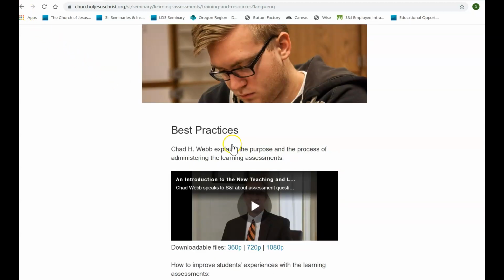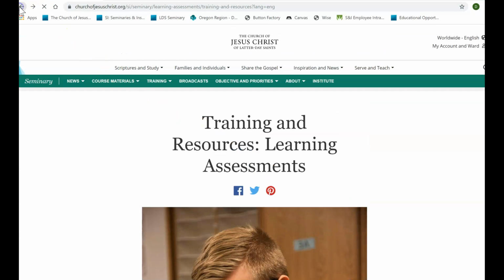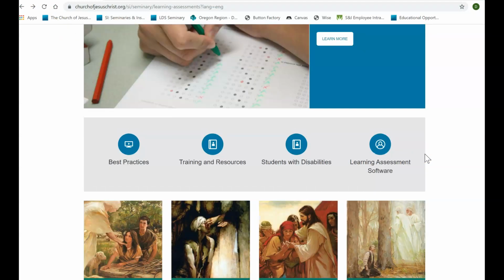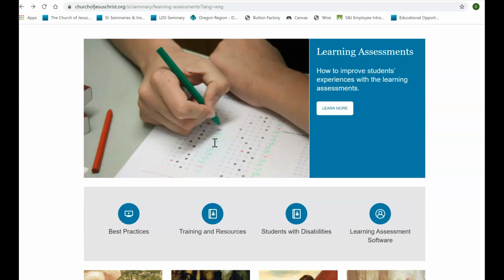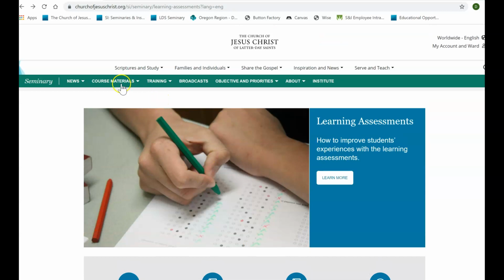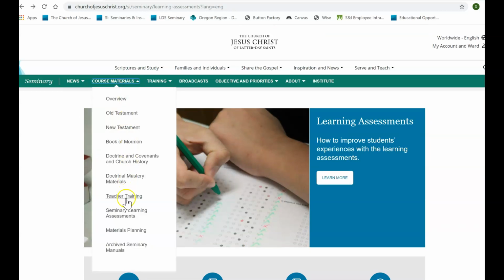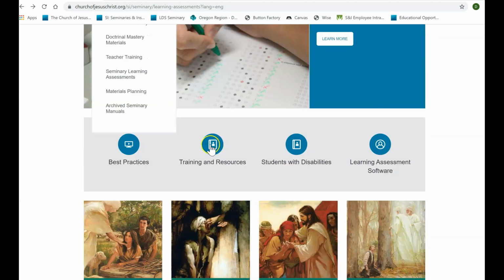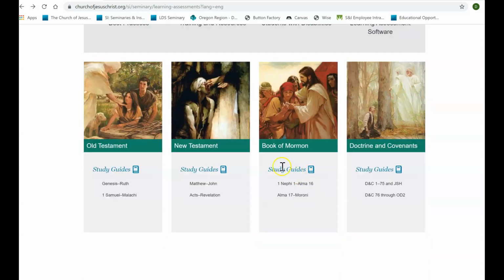So I'm going back now to where we were before to show you how to access the assessment. When we were in the seminary site here real quick, I'm not signed in. So when you're signed in, these just give you study guides. You'll use these to talk about it before they take it. You want to do a little bit of a preview of the assessment. Make sure they understand things, and you'll find material for that here. Go into the study guides.